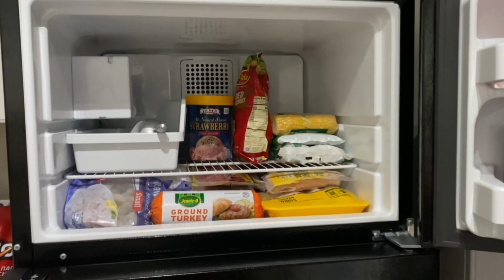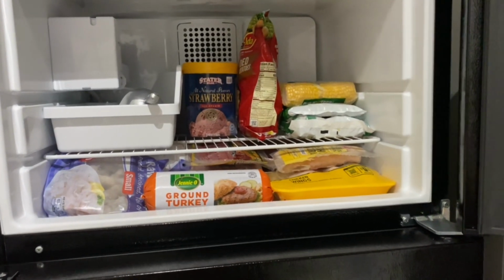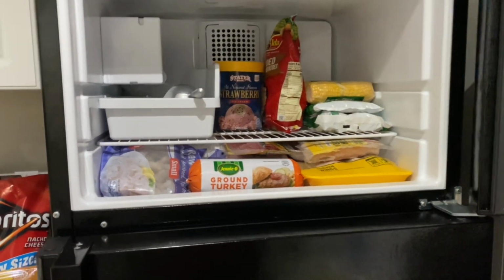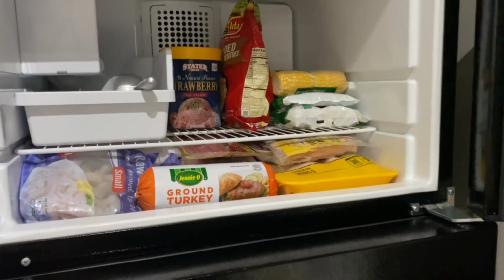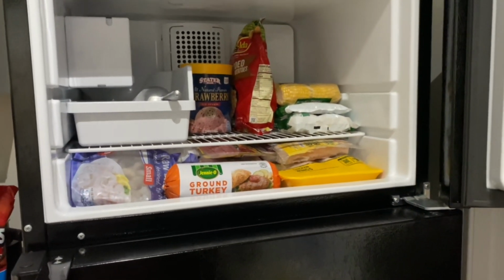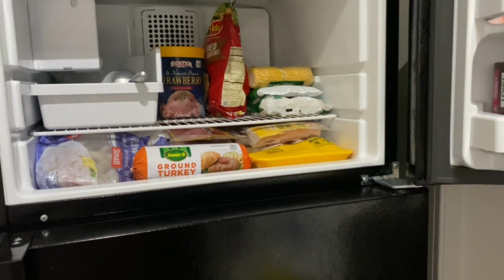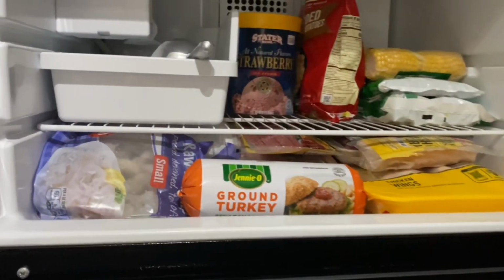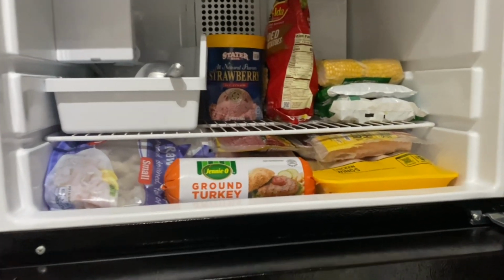All right, so here's what the freezer looks like filled. It's not the prettiest because whose freezer does look pretty? Not anyone that I know. I don't know how to make a freezer look pretty, but you know, food is food, and it's stocked in there, so we're good. And the good thing is that it closes. So that's one thing that I also struggle with when I have too much in here. It is not closed because of that part right there. So it usually gets stuck right around here, and yeah, but it closes, so that's a good thing.